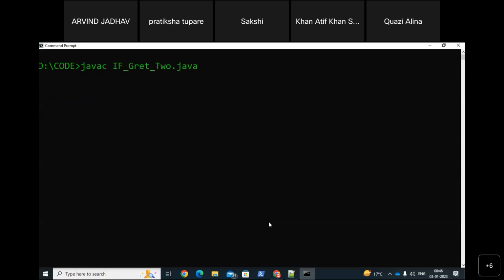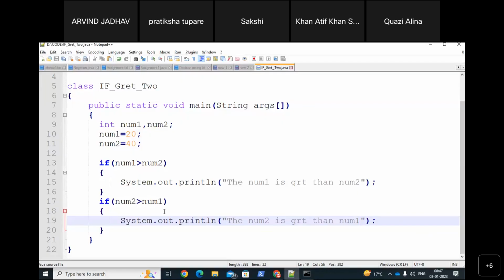Then I will recompile my program and check out whether my number is greater. Java if statement I executed. See, num2 is greater than num1. We get the output: 40 is greater than 20, so that's why num2 is greater than num1.